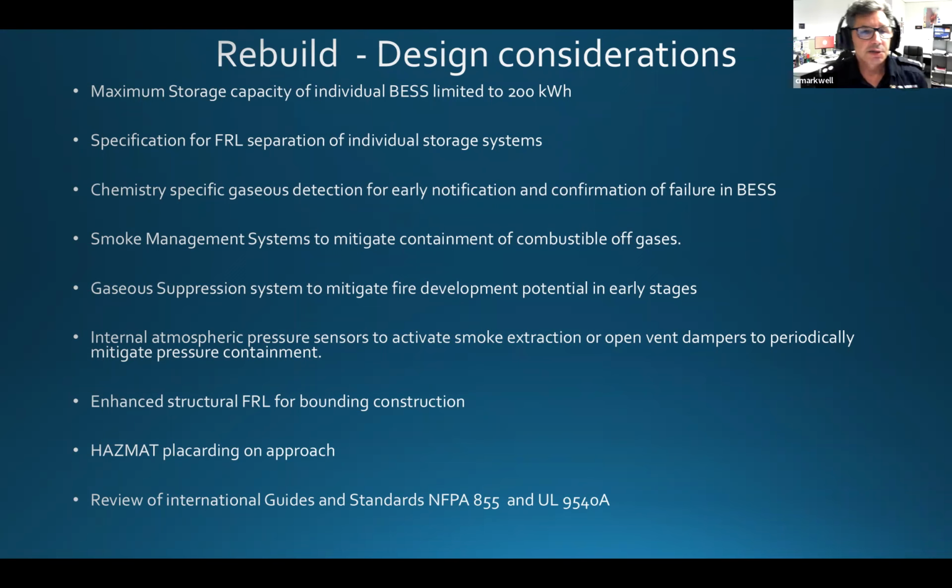They're looking at specific gaseous detection systems. And I'm sure you're all familiar with the Arizona incident where the gaseous detection system did activate and did suppress the initial fire, but did nothing to stop the decomposition of the battery cells. Fire rocked up, opened the doors, ventilation incursion, explosive mix, and blew themselves back across the paddock. So again, gaseous detection or initial knockdown is good for the first stage, but unless there is ventilation of the compartment prior to entry, there are massive issues there.